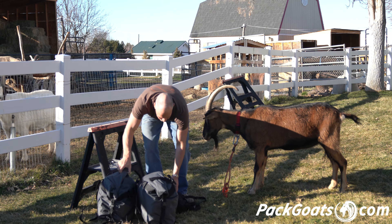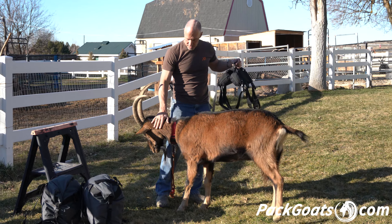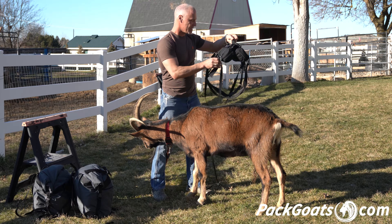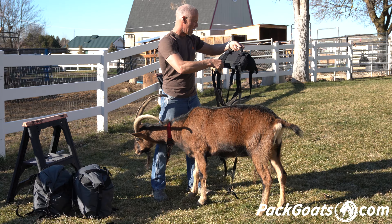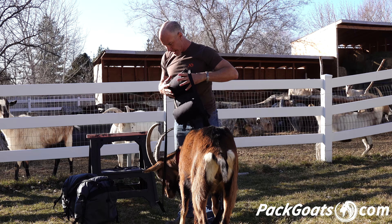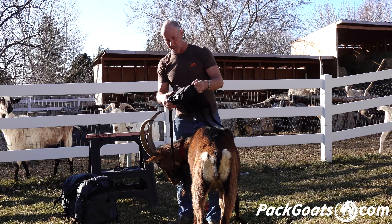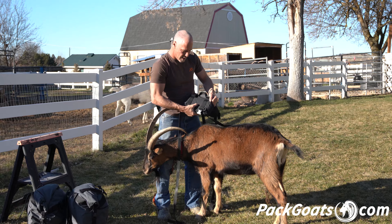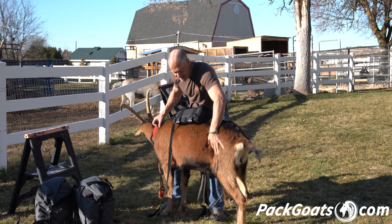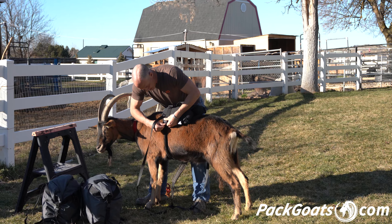So we're going to take this, put it on the goat and give you an example of how this one loads and how it works. Ridge has never had this saddle on before, and he's a little impatient with me because we've been filming for a while. This has not been fit to him, so you're going to see me go through fit and everything else. One more thing — there is soft padding on the underside, and it's filled with much heavier fill than the Kid Pack. We also have a rigid board on the back of this that allows for rigidity on top and soft on the underside, which helps to carry loads and creates some rigidity within this soft saddle design. I'm always going to load from the left hand side.